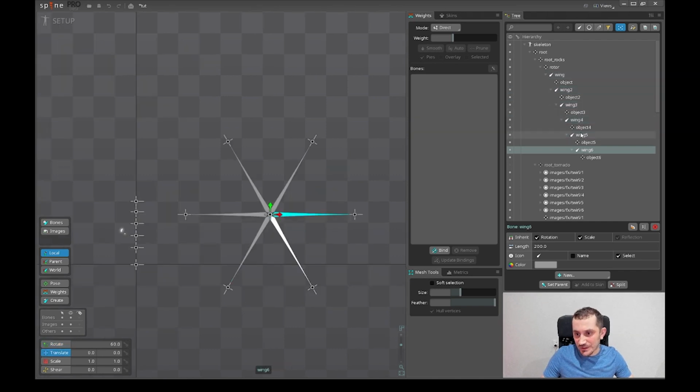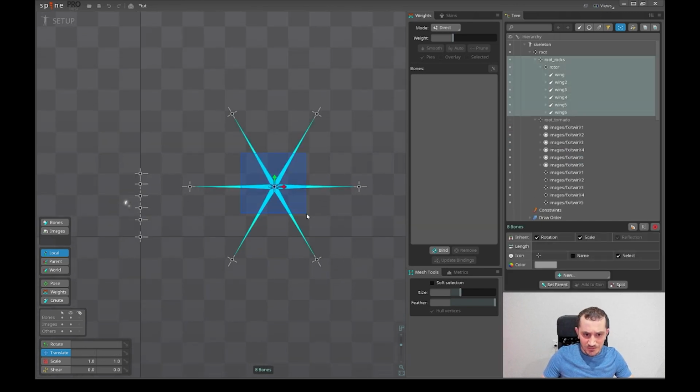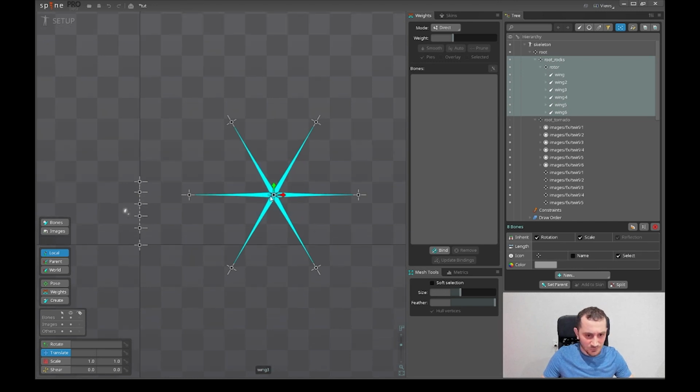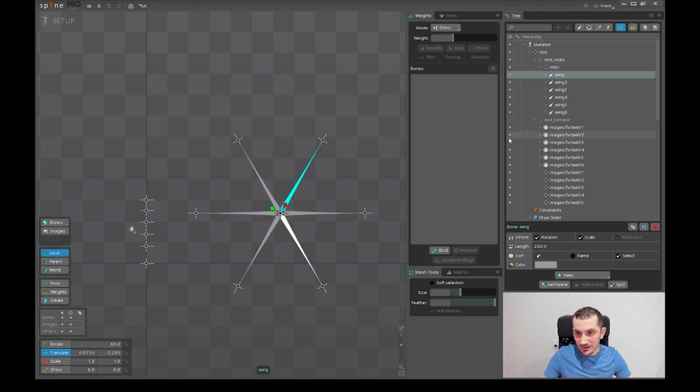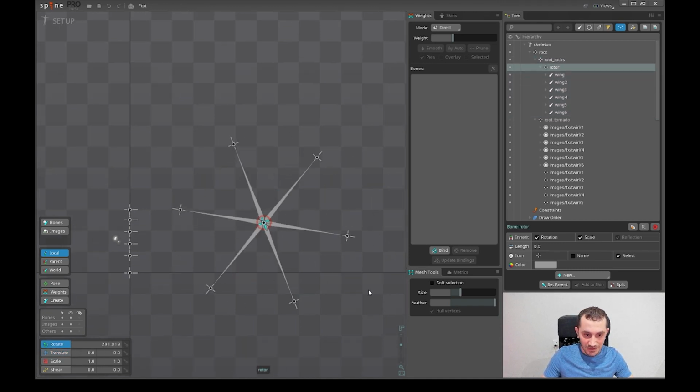That's it. Now we need to move them back to the original rotor parent. Here we have just wings. That was for the sake of rotation. You can do it manually and just add them inside of each other. Okay, now we have wings, so let's try to rotate the rotor.